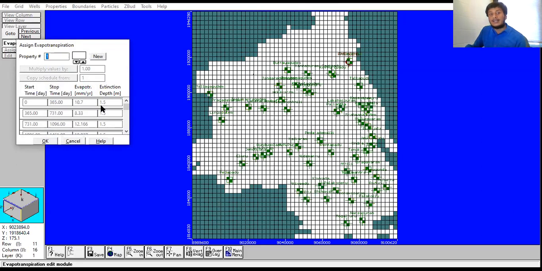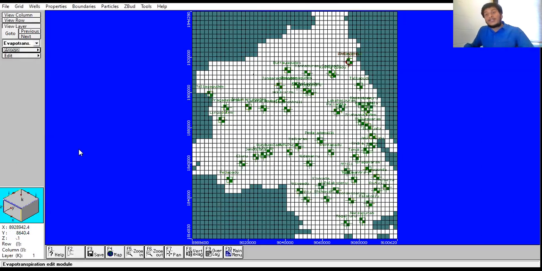Evapotranspiration, usually I took 10% of the rainfall. So the annual rainfall, I got the annual rainfall data from the government, and I tried to take 10% of it. That is how I made it.